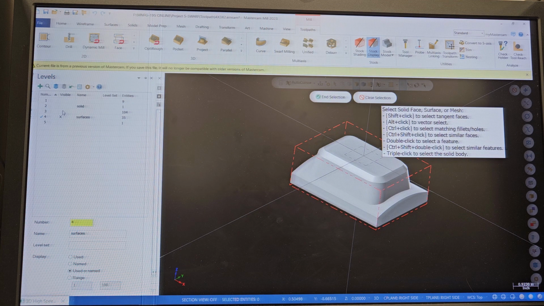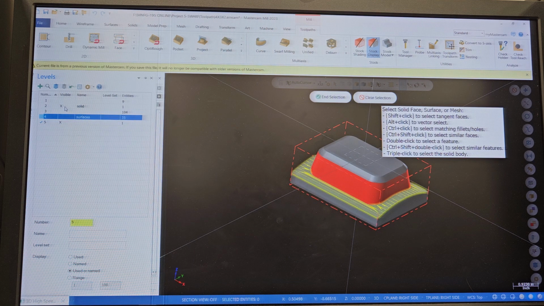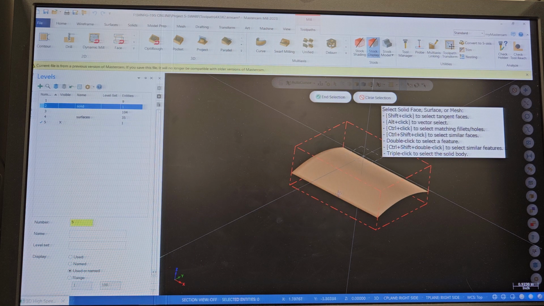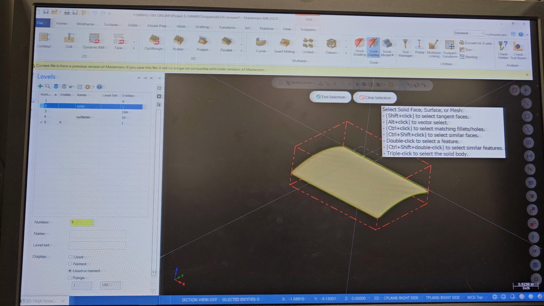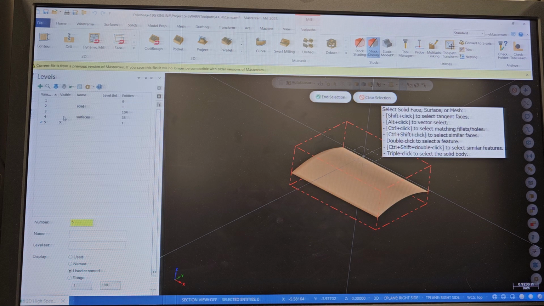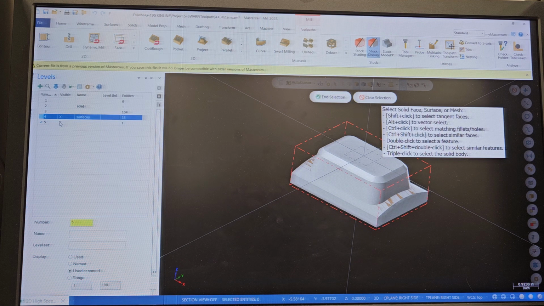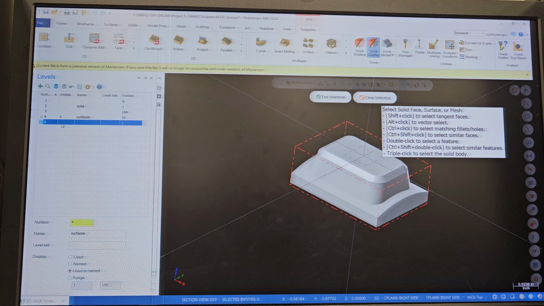Turn the surfaces on, the solids on, and I'm going to turn this guy on. Surface. Okay.